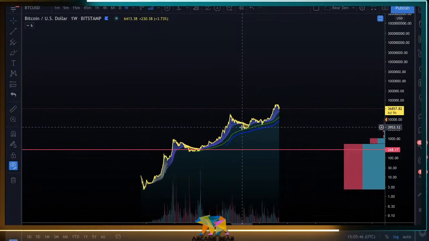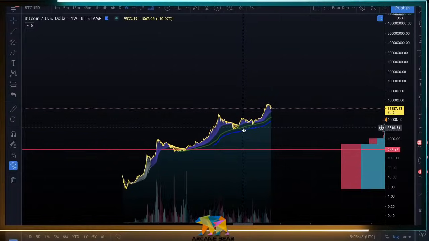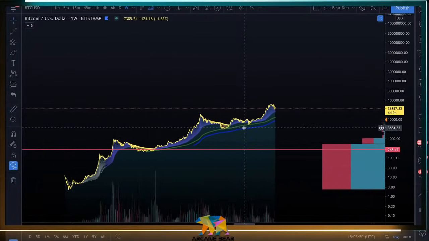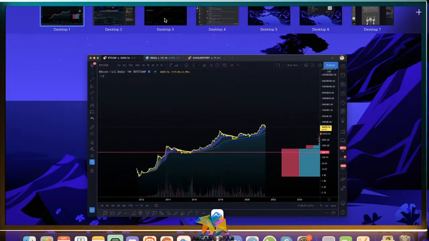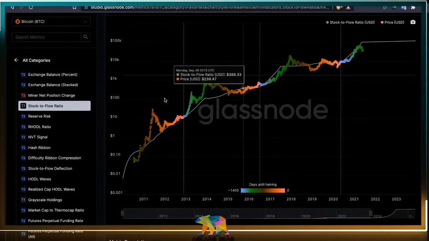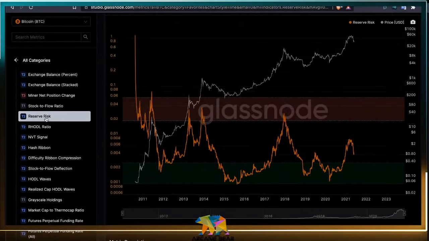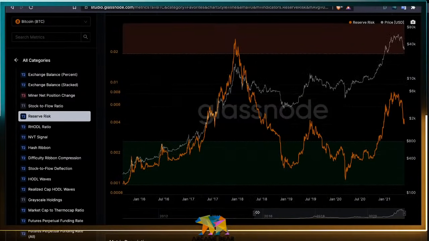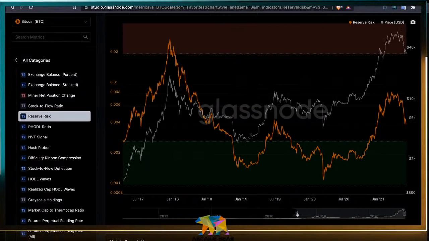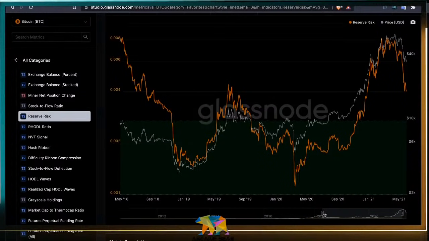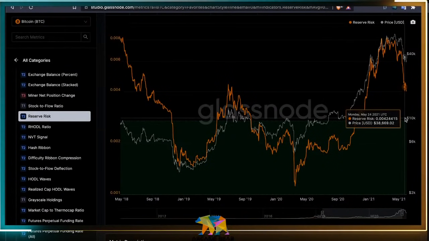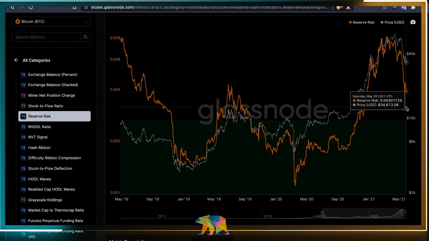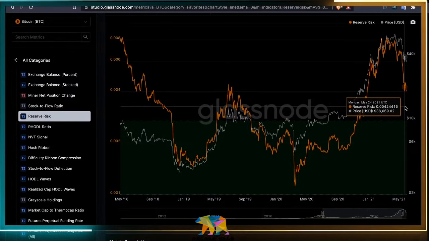There's an argument to make here that Bitcoin has always been in a bull market with times where it's better to accumulate with less risk on the table. And that's what we do by looking at the stock to flow model as well as the reserve risk ratio. The reserve risk ratio is another great one here, shortened to the RR. And as we zoom in, you can see that we're actually approaching an area of almost no risk to acquire Bitcoin. If Bitcoin comes back down to the $12,000 price, there is no risk there at all.